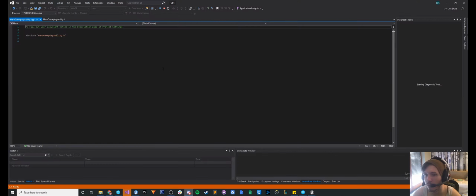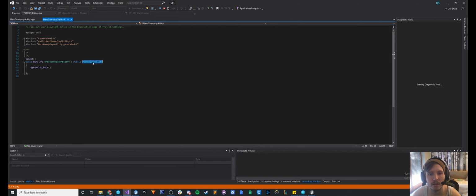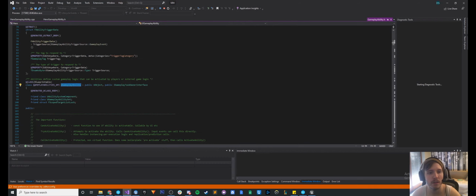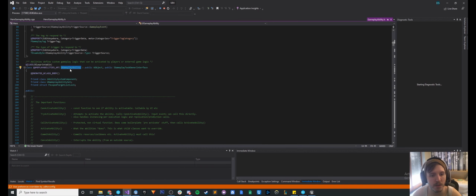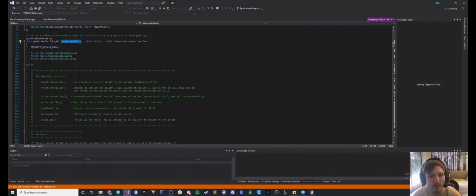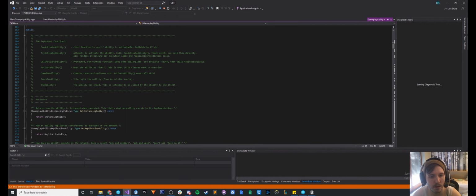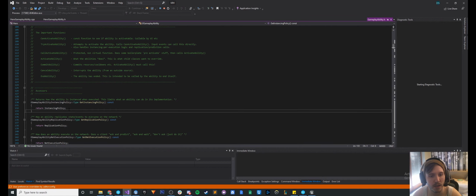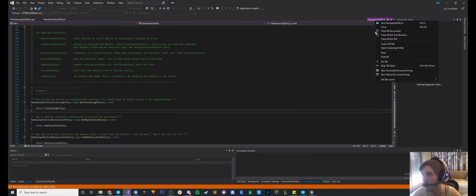Okay. So here's our ability. So let's look at what we have. So we got friend classes. So here's the instancing policy. We definitely want to update that. Can I split this into a group?